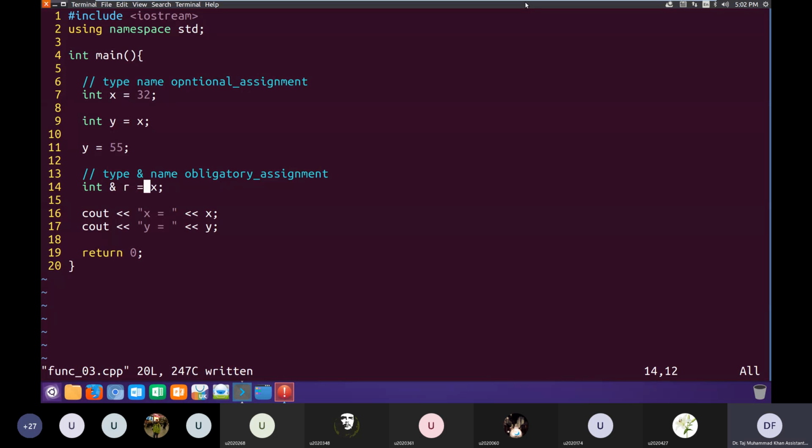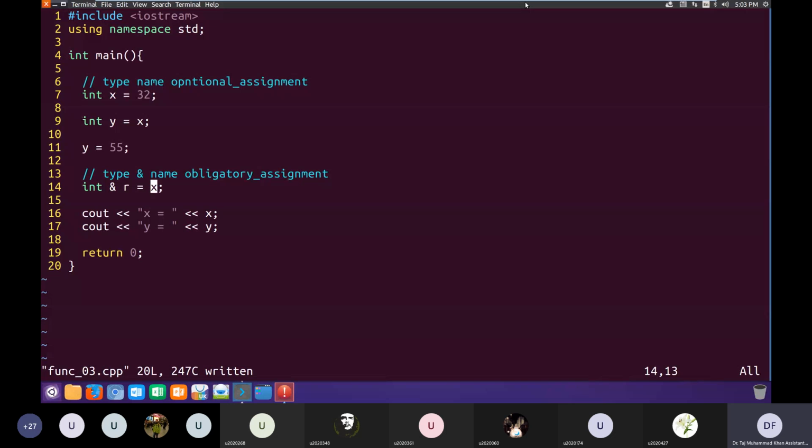Okay, so r is not a normal variable, it's a reference variable, and it will not have its own separate memory space. It will refer to the variable x, which means it refers to the same memory location as x.